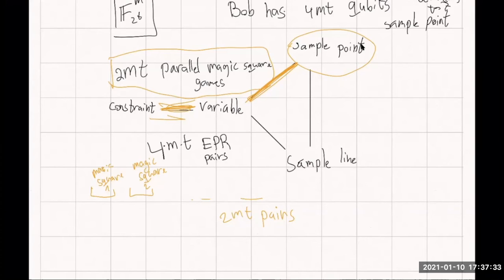Yeah, let me just interrupt. You can do it in a way such that they actually need to use these many EPR pairs. There is a way to do it. You don't play all the 2 MT magic square games together. No, but you can always play all of them together, right? This forces them to use this kind of thing. I think what Dorit asked was the following. You play several magic square games in parallel, and that forces the players to play according to a specific strategy.